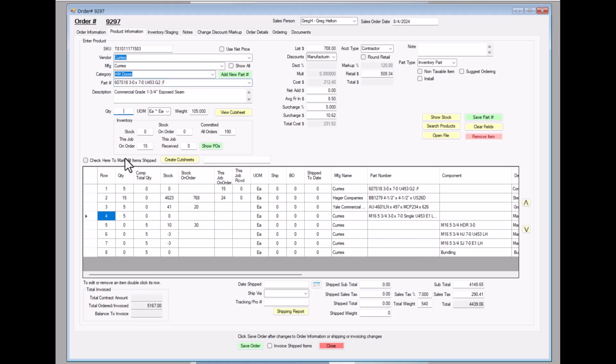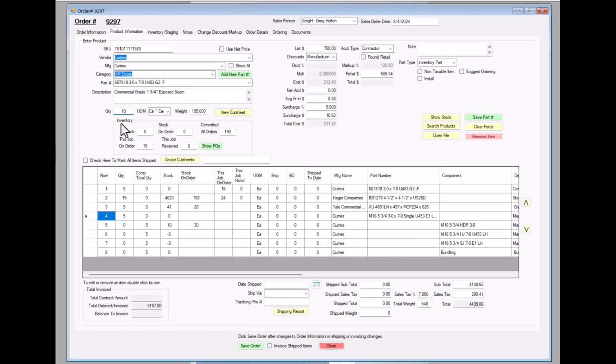Right here. Okay, so this one, it tells me there's 15 on order for this job of this particular item. Now, I know I've already got 5 of them down here, but I could do another 10, let's say.